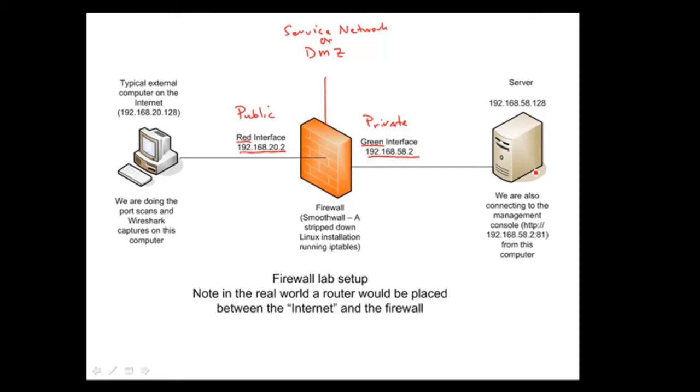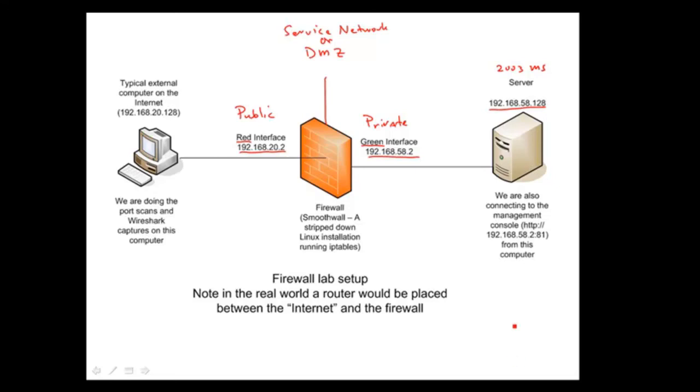So these are all running as virtual machines, but I have connected these interfaces to some of the virtual networks that are installed as part of VMware, and connected, in this case, a Windows 2000 server. This is a 2003 Microsoft server, and I've changed the IP address of it to 192.168.58.128.